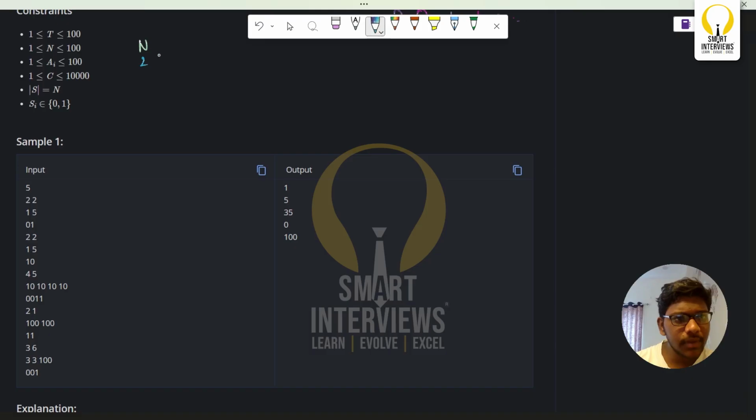So I'm given 2 missions to complete, and the price that I need to give to the wizard is 2. And this 1, 5 represents the number of coins that I get on completing each mission: 1 coin for the 0th mission, and 5 coins if I complete the first mission, index 0 based. Okay, and it says A of 0 is not special, but A of 1 is special.